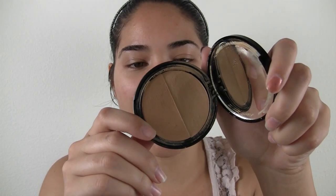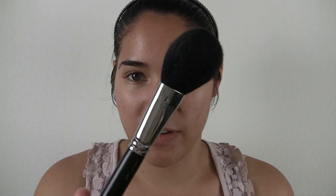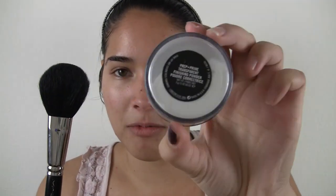For the cream foundation, I'm going to use Eve Pearl's High Definition Dual Foundation, and I'm going to use the 187 stippling brush, which is just a dual fiber stippling brush. It's kind of soft. And I will use the 150 brush to set my makeup with MAC Prep and Prime Transparent Finishing Powder.